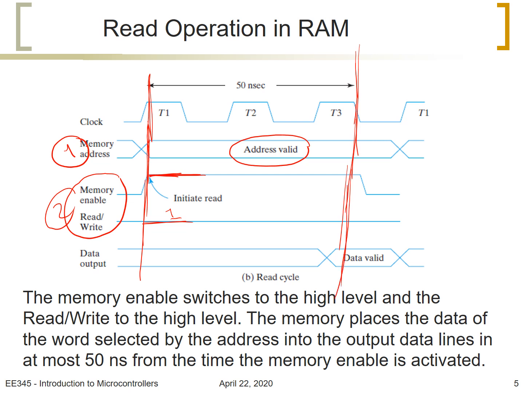The address must be valid again for at least 2.5 clock cycles, which is 50 nanoseconds, like this here. And also the memory enable and the read/write must be active for again 50 nanoseconds or 2.5 clock cycles, and the data will be valid only at this time. So if we want to read, after we put the memory address and enable the memory and the read/write, the data is not available at the outputs immediately. It will be available after approximately 2.5 clock cycles, as we can see here.